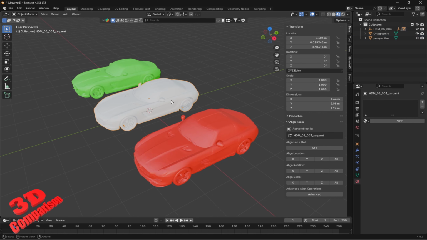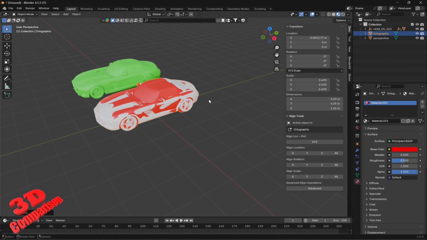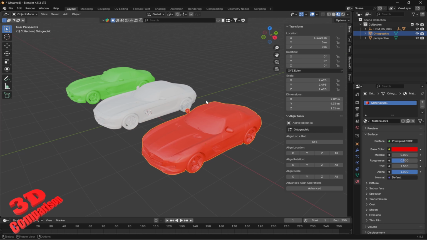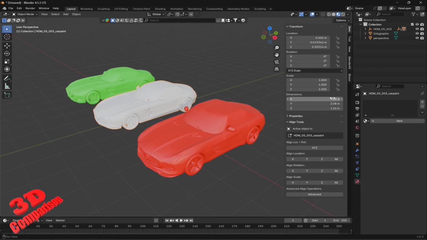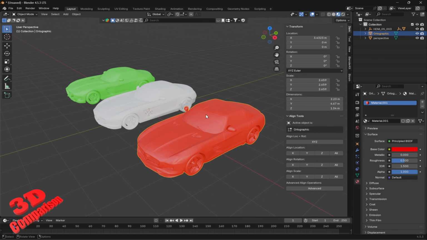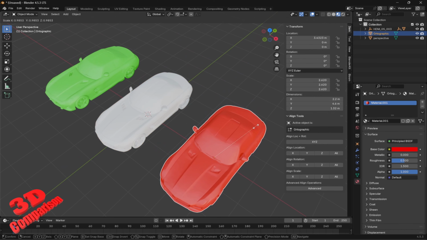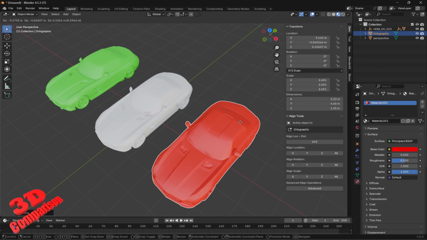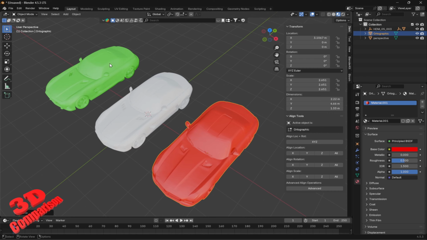So I can go ahead and scale this a little bit more until I reach the same size, because we see over here that this is slightly smaller. I'm just gonna press S and slightly make this bigger until I reach the same value. Even though we see over here this will be on X and this will be on the Y, actually this will be the length. So a little bit smaller in this case, somewhere like this. Now, if I overlap it, it should be close to those proportions because it has the same length.